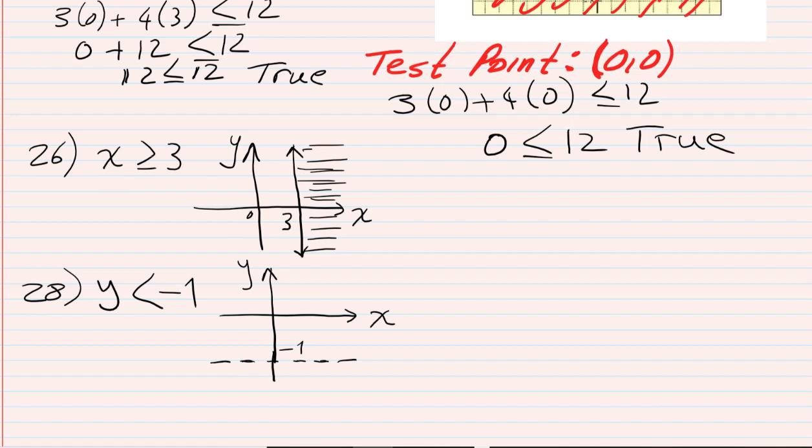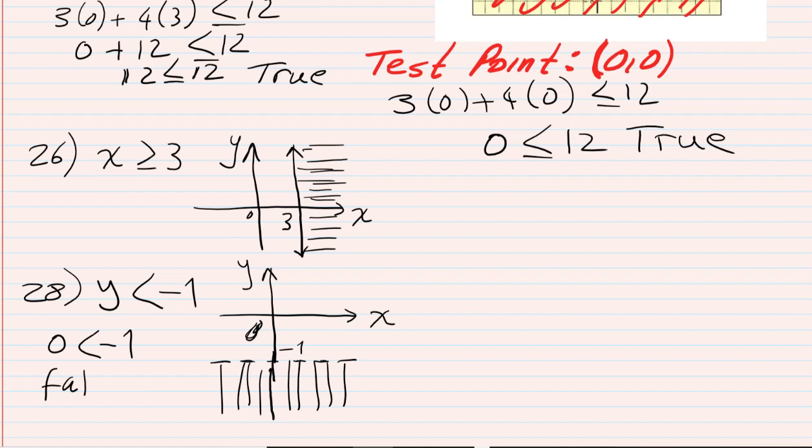Next, we need a test point, right? Or you can say, well, y less than -1 would be like -2, -3, and so on, right? So I'm going to shade all of that. If you want, you can pick a test point 0, 0. You plug in a 0, you get 0 less than -1. And that is false. 0 is bigger than -1. It's false, so my test point is not a working solution. Therefore, we're not going to shade or include it in our shaded region.